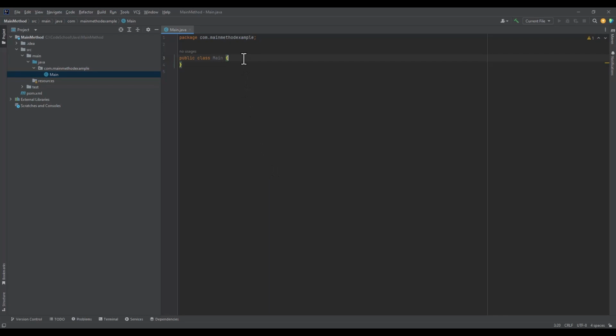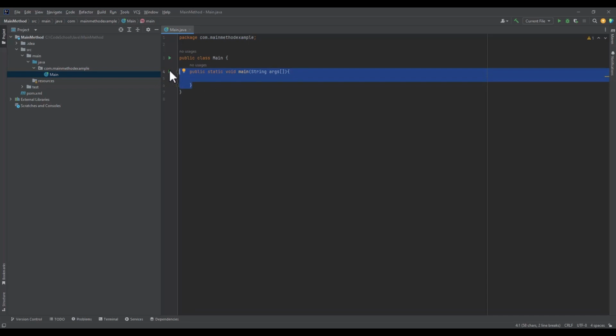All right, so now we've got our main class, and I am going to type the magic spell. This is the magic spell that all Java developers must know. It is a basic spell. It is public static void main string args. Okay, that is the magic spell that you must put into your Java program for it to start. So when we start a Java program, we're going to put other stuff in here eventually as we become better coders. But for right now, we have this one method in our Java class here in main.